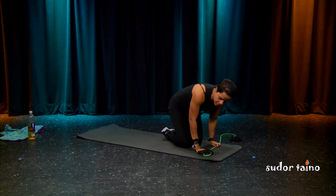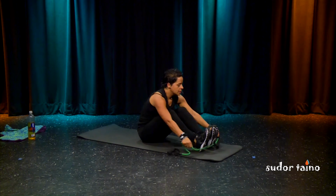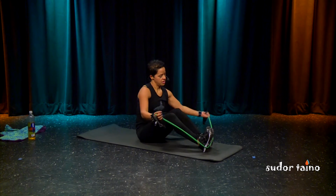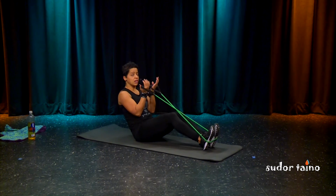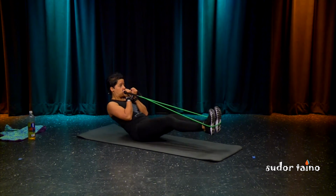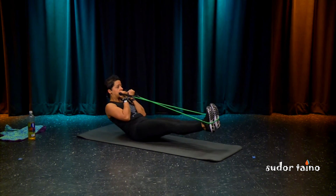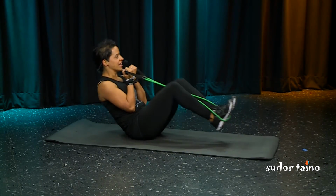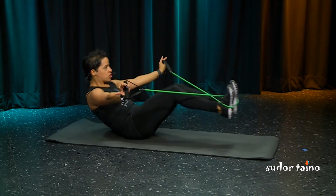Take it up. You're going to wrap that band around your feet. Beautiful. That's it. Right from here, you're going to push it out. Got it. Yes. I love it. Intense. If you want more, you're going to push out from here.